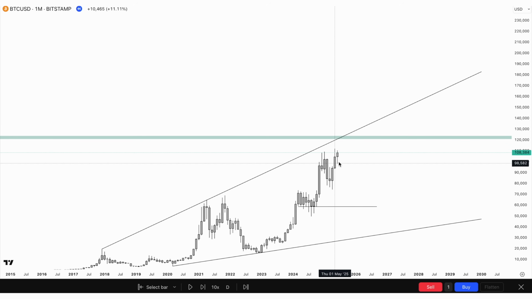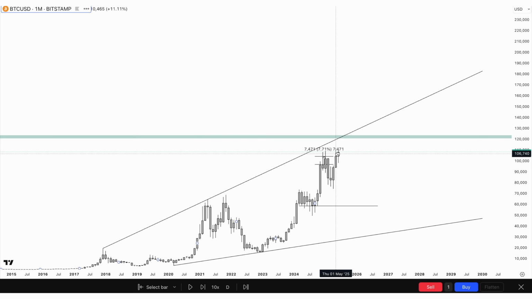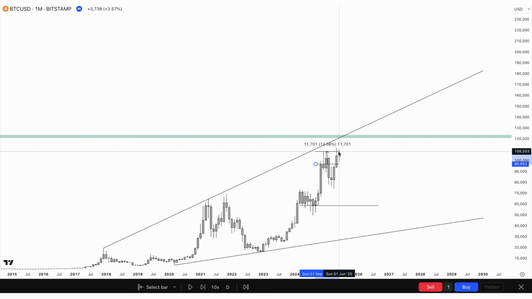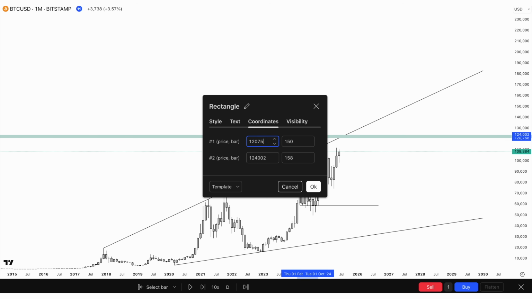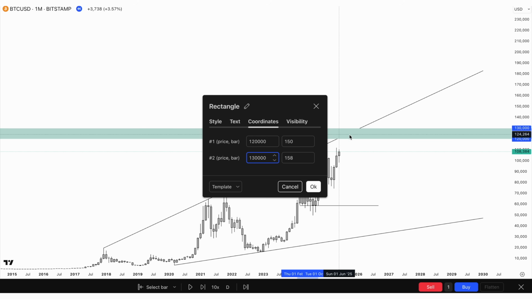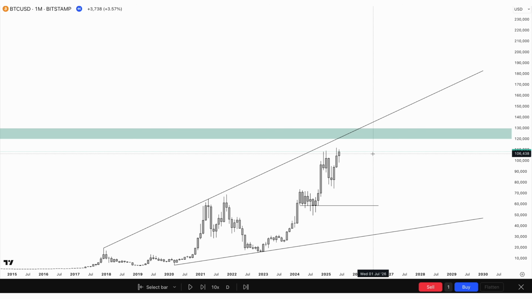Now, what I tend to do in these regions is obviously with a monthly time frame, wicks can be quite large. And if you look at the size of these wicks, they can vary, but generally you're looking at a rather large distance to the upside of around $5,000 to $10,000 movements on these wicks. So you want to always allow a little bit of leeway of around 5K to 10K. So let's say at this point in time, you're at $120,000. I would make that $130,000 to understand that is the highest probability area of where a major turning point will occur.